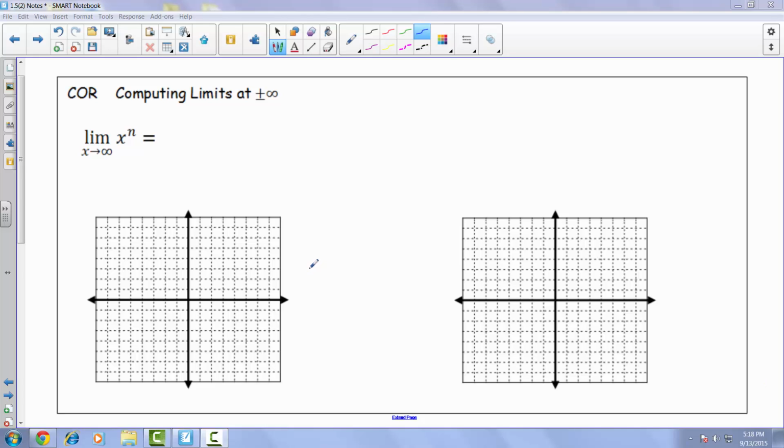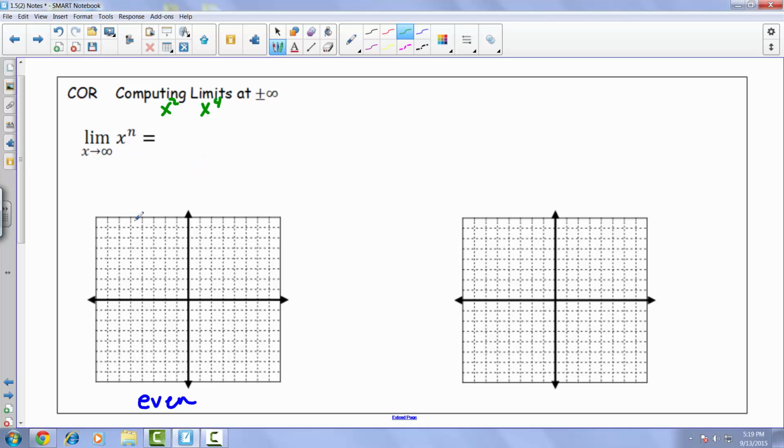Here we are at example 3 in the corollary dealing with computing some limits. Now, if we're having the limit as x is approaching infinity of x raised to the nth power, what we're going to be looking at are things where that nth degree is maybe even and odd. So over here we're going to have it be an even power. In other words, these are like your x squareds, x to the fourths, things like that, x to the 6, x to the 8.